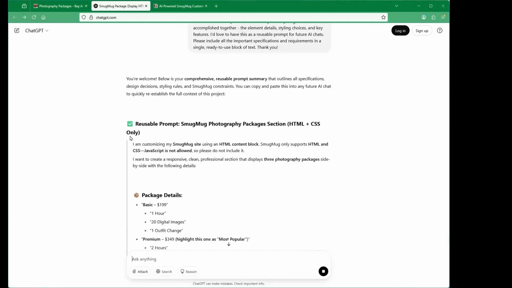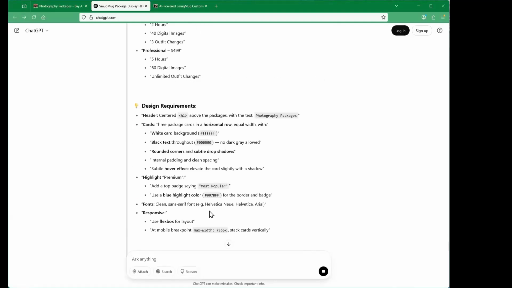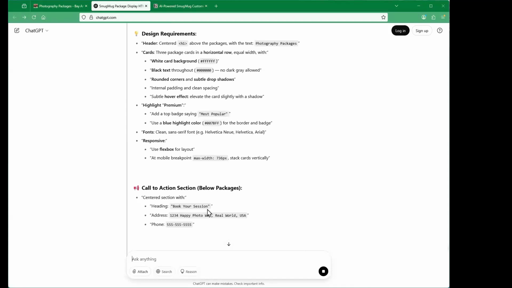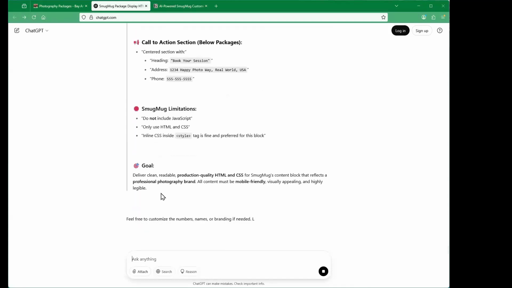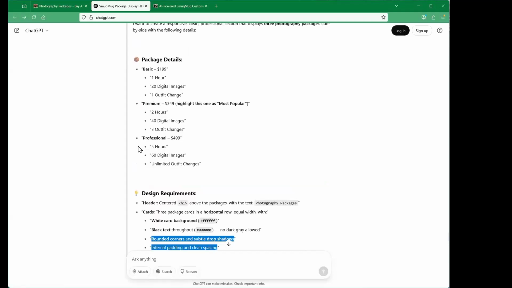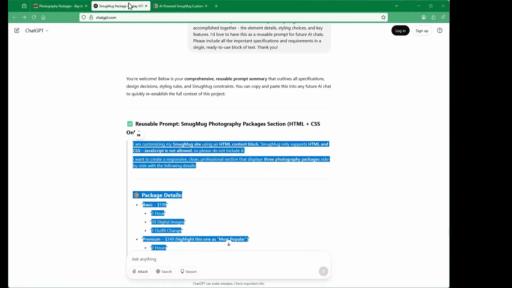And I'm hoping that I'll just be able to take this once it's done here, and perfect. Look, it gave everything, gave us pretty much the formula. So we'll take this and we're just going to try this one more time. I'm going to do a whole fresh chat.